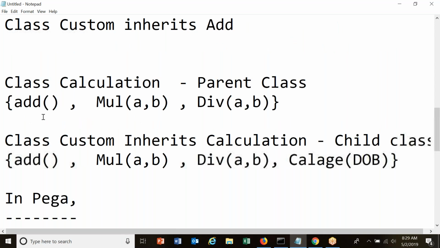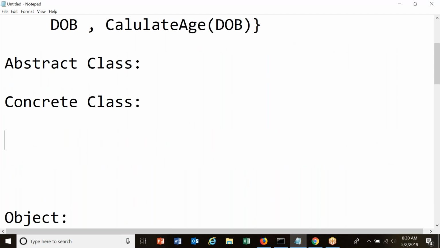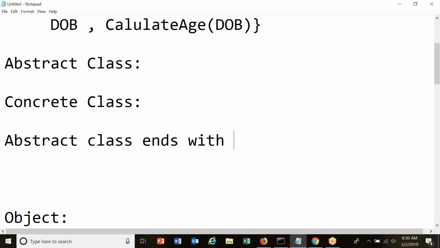Okay. So now coming back to the abstract class and the concrete class, there is a point for abstract and concrete. To differentiate between an abstract class and a concrete class, an abstract class ends with a hyphen symbol. Why?